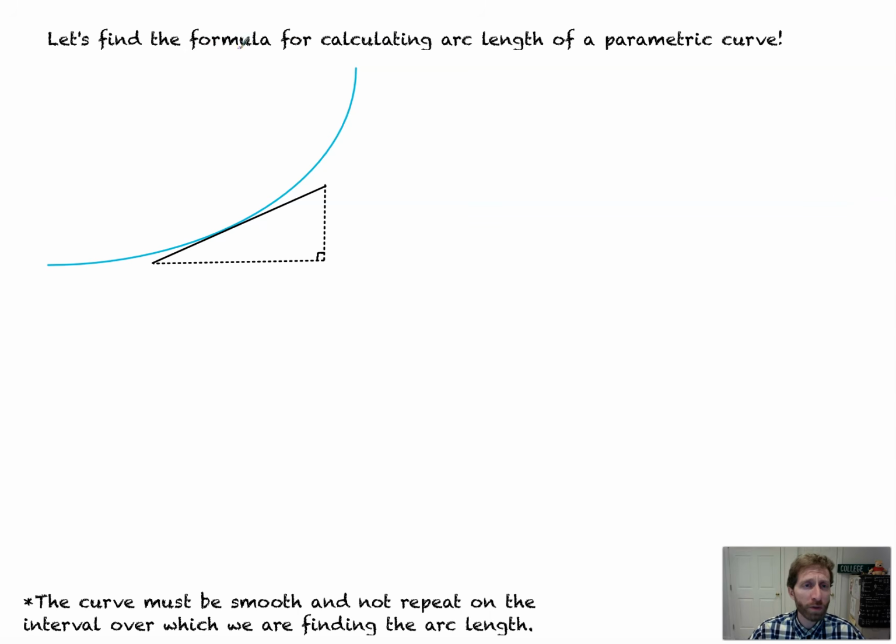Let's go. So first we're going to find the formula for calculating arc length of a parametric curve. And we're going to do it geometrically. So let's pretend that we've got some curve right here, and any point on that curve is the point x of t, y of t. Again, any point is described by those two functions. So what do we know about the arc length? Well, an arc length is basically made up of lots and lots of tiny straight lines. If you were to take tiny, tiny straight lines and add them up over and over again, we would get the length of this curve.